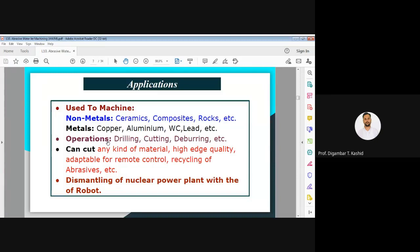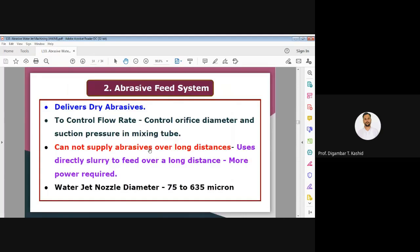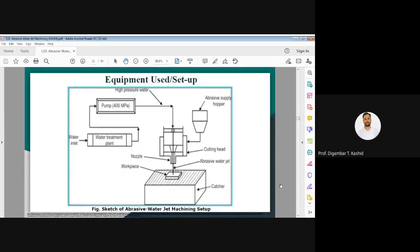Have you all written the applications? I think we have not drawn this diagram last time because I did not give the time, so I will give time now. All of you, please draw this setup diagram of abrasive water jet machining. Please draw this diagram. This is important.